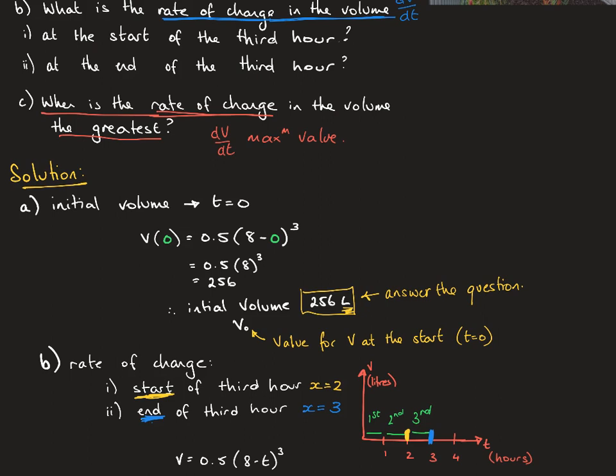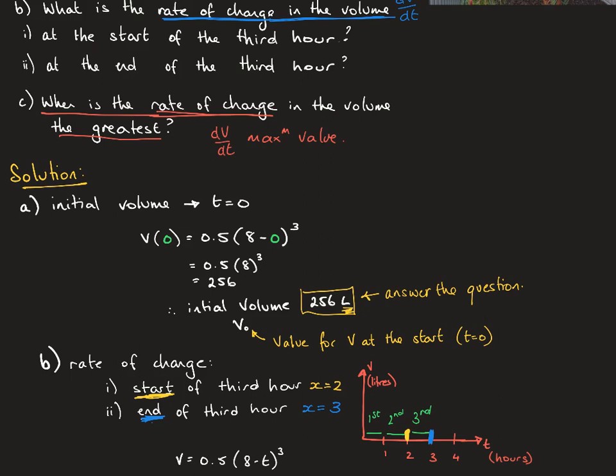So any time that you're working with time and it asks you things like at the start of the first year, at the start of June, at the start of the third hour, and they're labeling it as first, second and third, not using T equals 1, T equals 2, T equals 3.